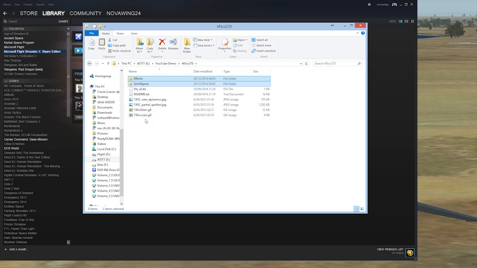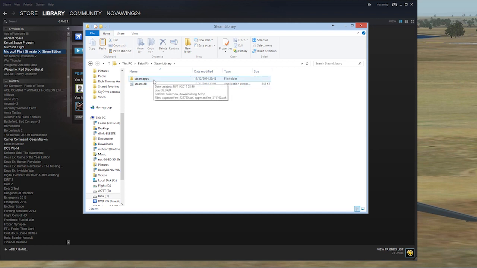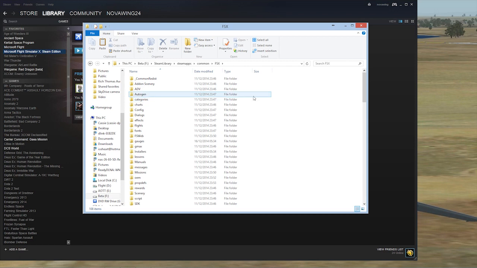Copy those, and then we're going to switch over to where your Steam FSX is installed. For most people, it'll be installed under your Steam library. My Steam library is split over two drives, so my flight sim Steam stuff is here. If I go into the Steam library, there's your top little Steam directory, the same for everybody, then steamapps, common, and it'll have your game titles there. On this particular drive I've got just two games installed, FSX and DCS World. So FSX, now this is your top level FSX directory.